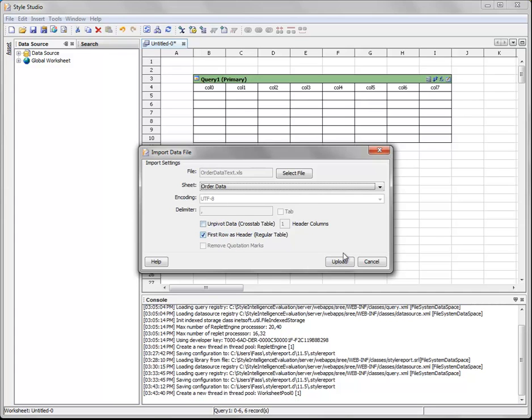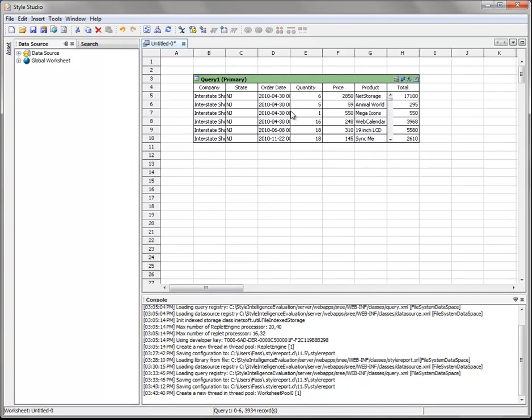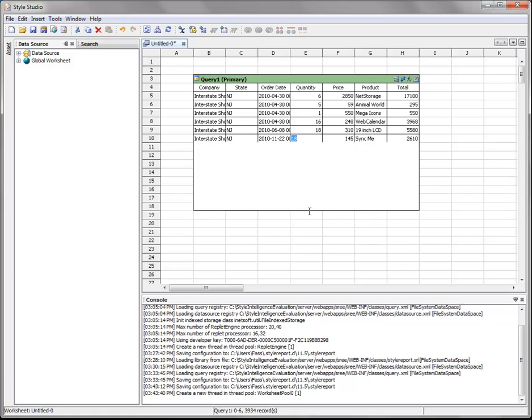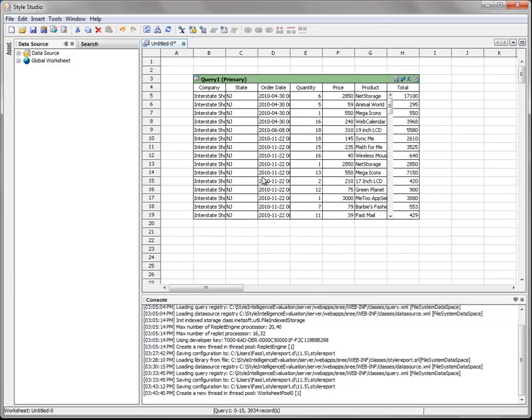These settings are fine. And so simply go ahead and press the upload button, and the data file is then imported into this embedded table. And you can see that the number of columns in the table adapts automatically to the number of columns that are in that Excel file. The data that we're seeing here is not all of the data. If you want to see more data, you can drag the bottom border of the table down like this, and that will allow you to expand the table so that you can see more records.